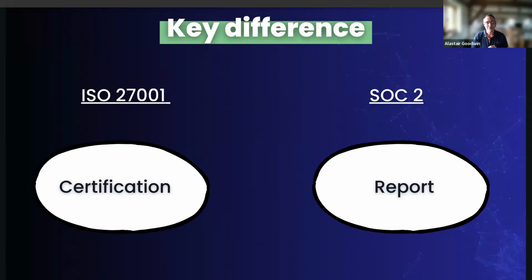If you look at the materials and the feedback from firms in North America who start with SOC 2, they always think ISO is harder. And if you start with the people in Europe and the rest of the world who start with ISO and then go to SOC 2, they always think SOC 2 is harder. From my experience, getting ISO and getting your information security management system up does take a little bit of time, but a lot of that you should be doing for SOC 2 anyway. So there's very little difference. In terms of the actual time it takes you as a business to commit to this, I don't think there's a huge amount of difference in total time.